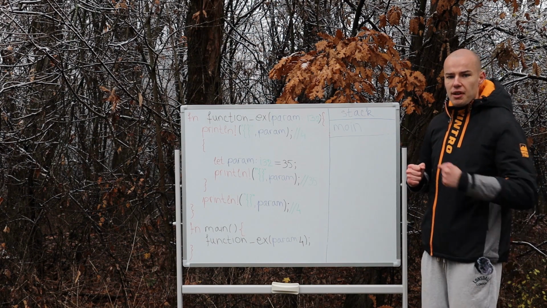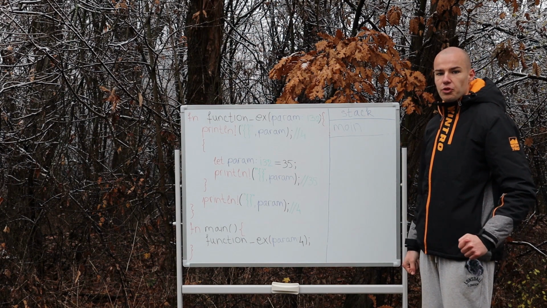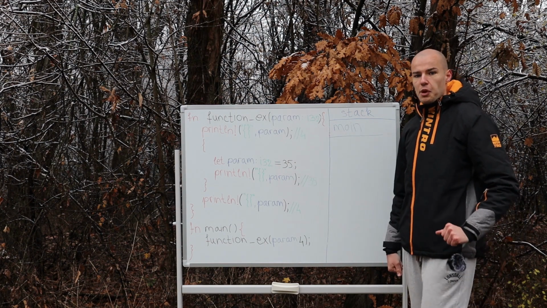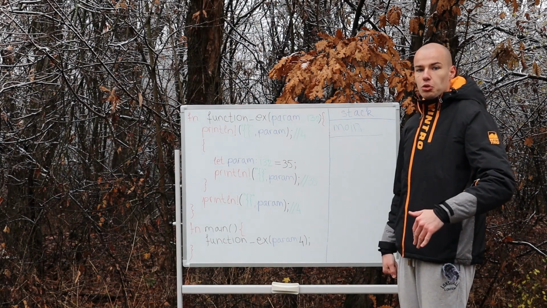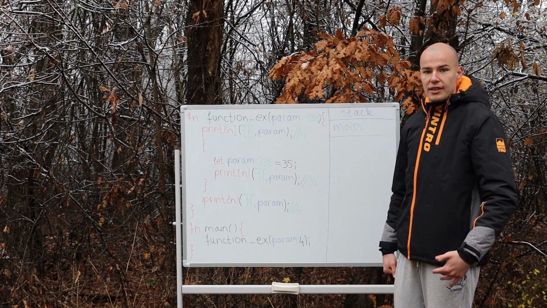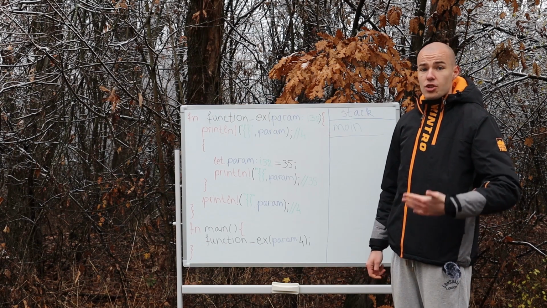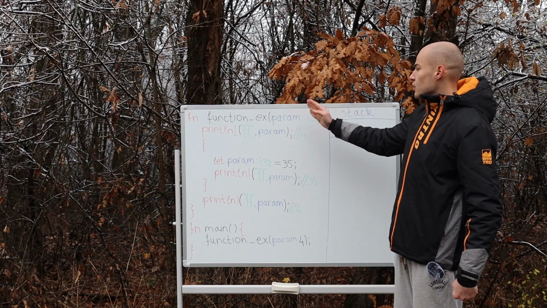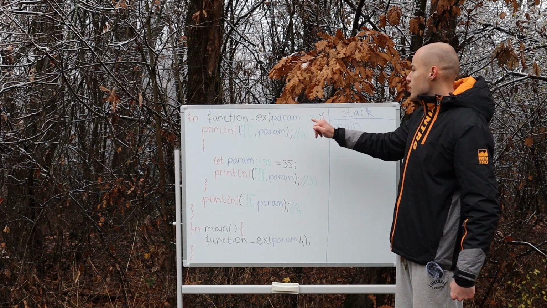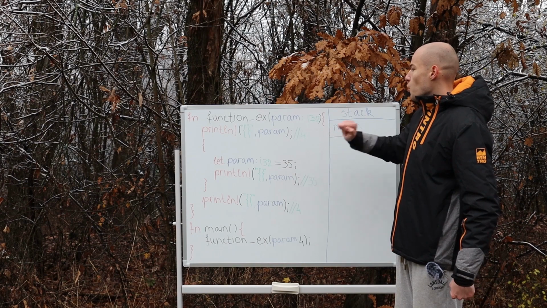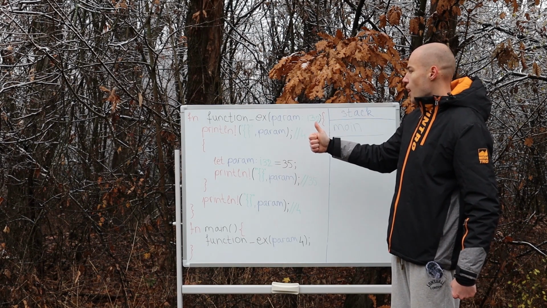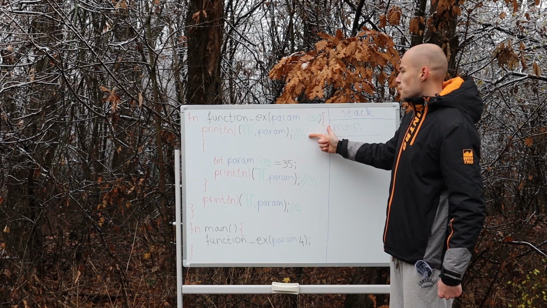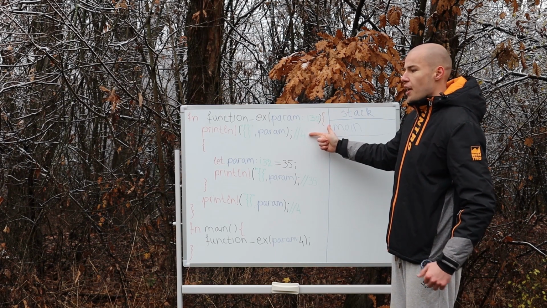Now, let's get to the fun part, and that is, we're going to figure out how much memory we need to allocate for our function example. To do that, we're going to start from the top and do exactly what compiler would do. And that is to figure out how much memory it actually needs to allocate for it. So, let's start from the top. We have the parameter variable, which is 32 bits long. So we know that we have a single variable for now. And we continue to the second line, and this line here is just a print. It does not require any memory.